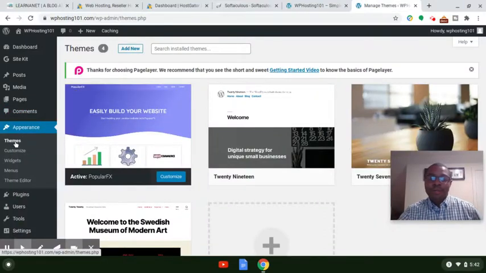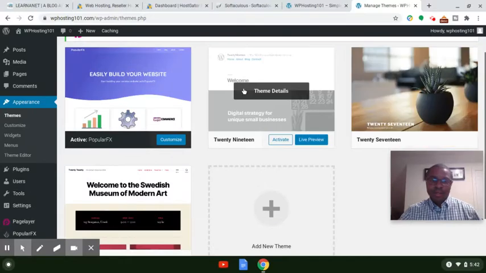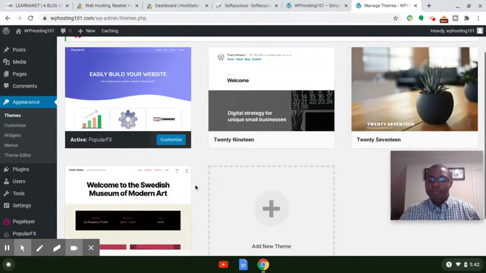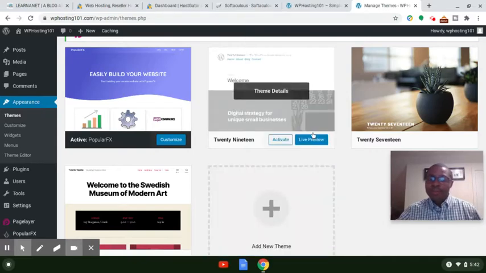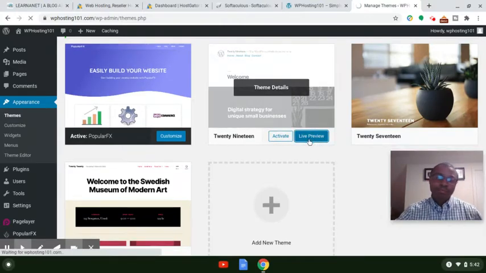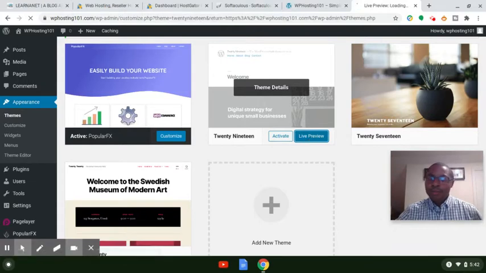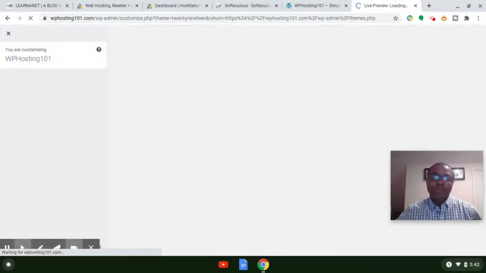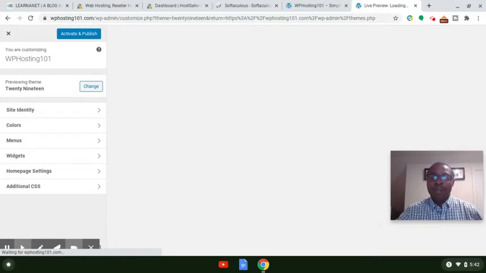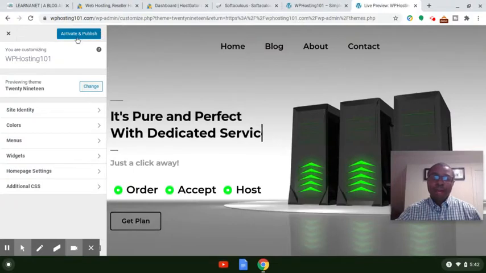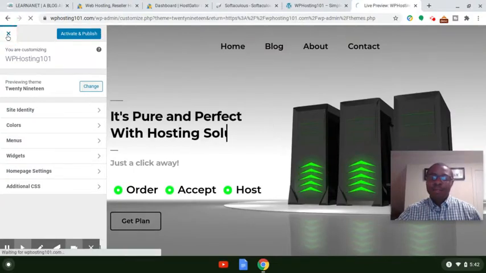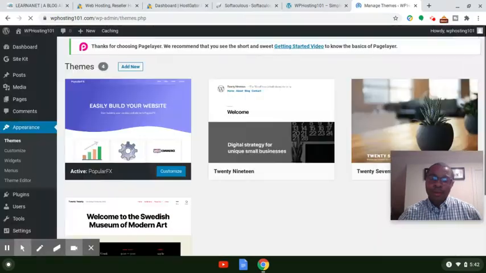says themes. So when you do that, guys, you'll see themes that are already pre-installed on your WordPress blog. That happens with every new installation of WordPress, so don't be alarmed by it. If you want to see what the actual theme itself looks like, you can click on where it says live preview. And when you do that, it's just going to show you what the actual website will look like with that particular WordPress theme. And if you want to go with that, if you want to change it, you can hit activate and then publish. And basically what it's going to allow you to do is to go with that particular theme itself.